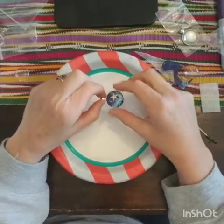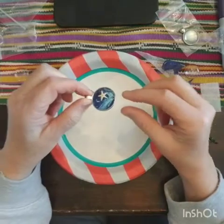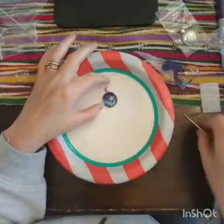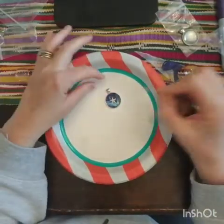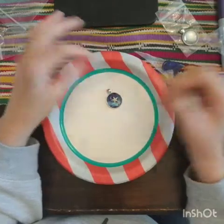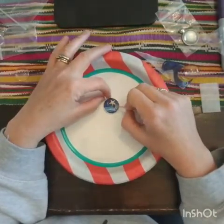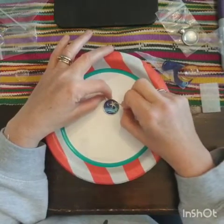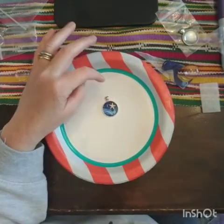I just wanted to check and make sure this starfish is a little bit arched — holding it up to make sure that it's not going to stick out too far. And I'm going to make sure it's not dead in the center, because I don't want it just slightly off either, since then it looks like I tried to get it right in the middle and couldn't. So I'm going to make sure it's clearly not in the center — just kind of put it at a good angle, like that.